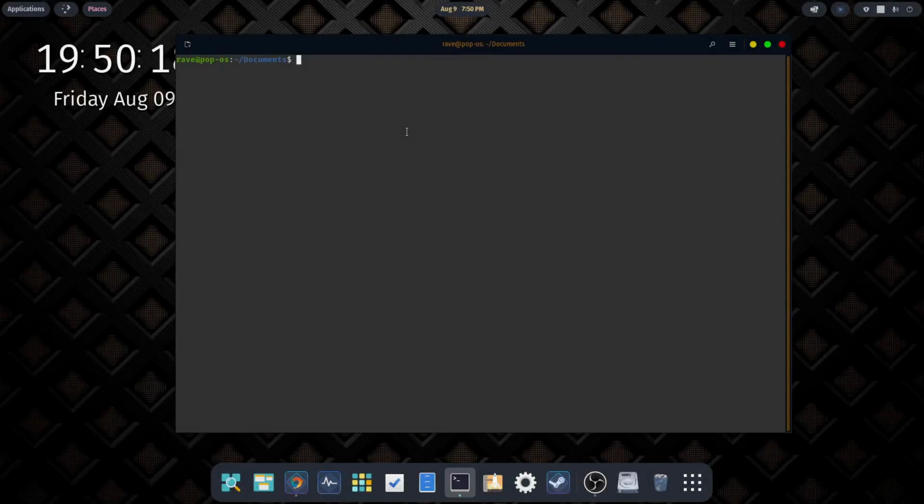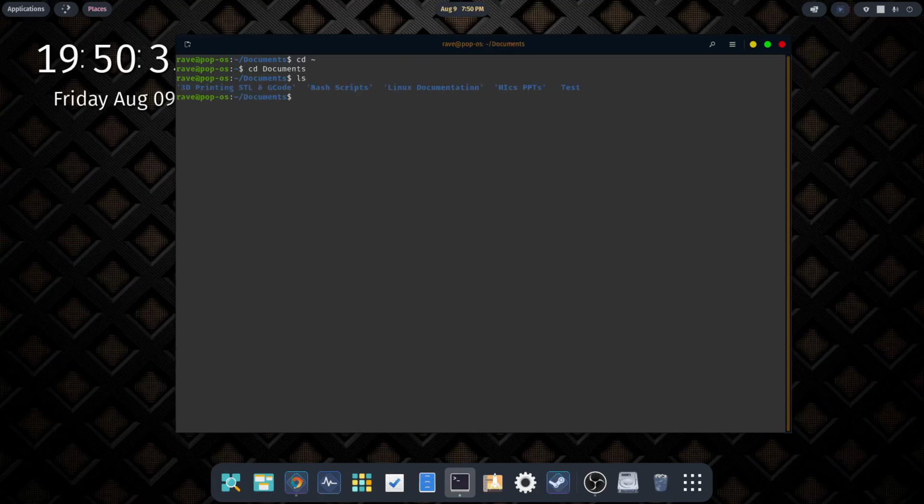All right, so one more thing I forgot to mention in my intro was that I wanted to show you how to create files on Linux using the terminal. So back to our home directory. Actually, you know what? I was in the documents messing around during a break. I think we need to go back into it. So change directory back to documents, and let's list what we have in there. We don't have any actual files. We just have a bunch of other directories.